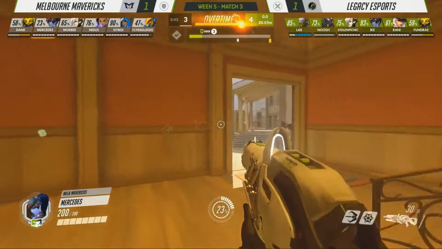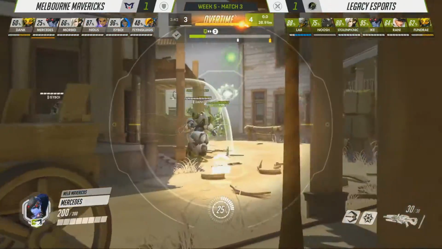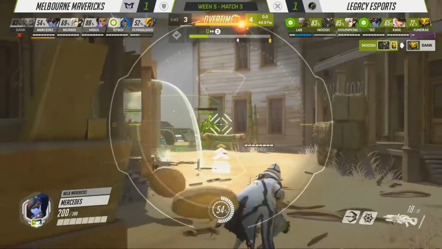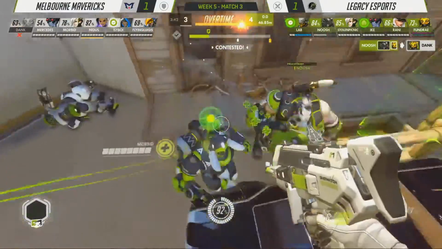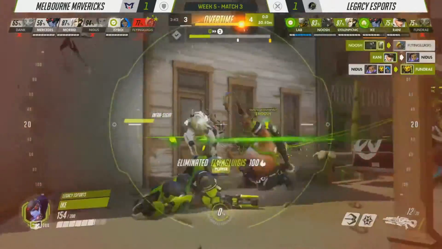Push came to shove as well. Solon Picnic is there with Mercy. I'm not sure that was a resable one, but still something to consider. Bomb's going to go through on both sides, and it's better for Legacy. Fundre's caught him, and Noosh is going to collect the rewards for it, as the rest of the Melbourne Mavericks try to push on forward.